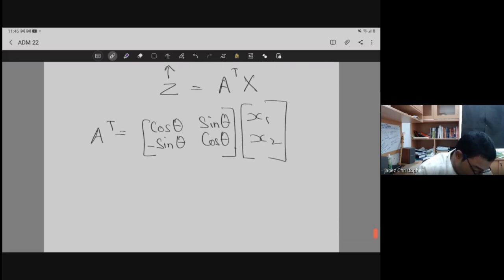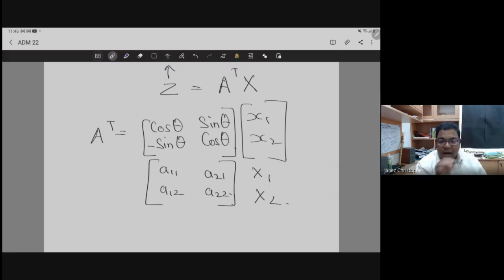So I will generalize this. Since this is the A matrix, I'll take it as A11, A12, A21, A22 for our two variables, x1 and x2. This was the initial domain. X1 and x2 are our attributes, and the small x1 and x2 are different values in them, like how we have x comma y. So the variable names can be x1, x2, like how we have x and y, right?